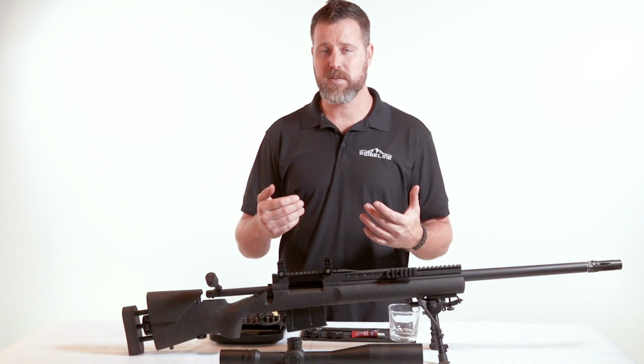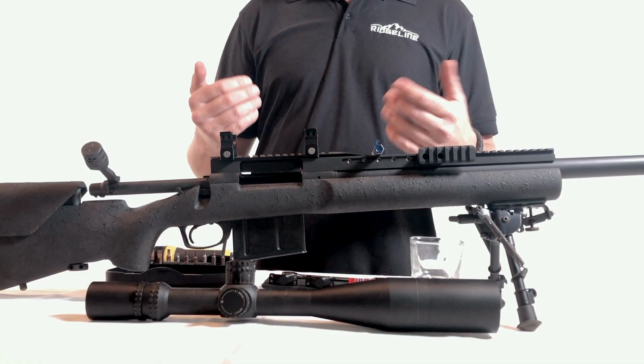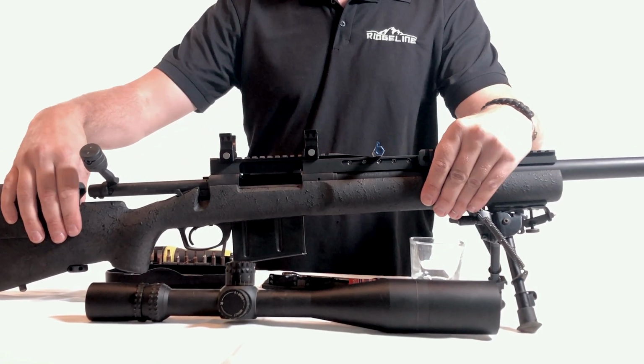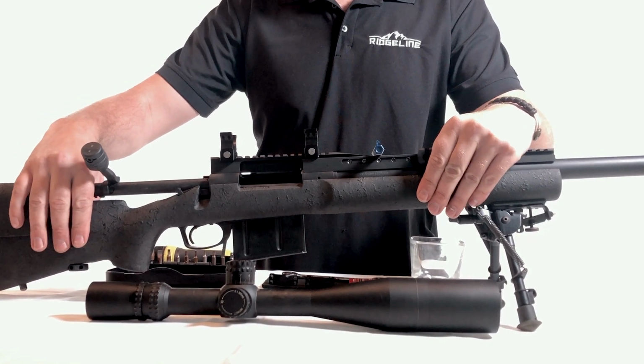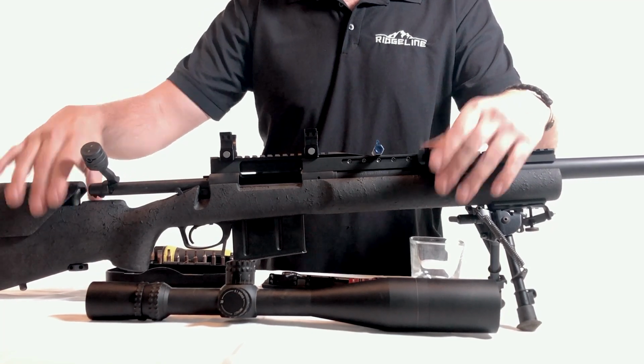Next part, we're going to go ahead and set up the actual optic on the gun. First thing we want to do is make sure that the gun itself is level. So you go ahead and mount up a bubble level such as this, and we're just going to make sure that the gun is leveled out. That way when we mount our optic, we're also going to level out the optic to make sure that it's sitting tight.